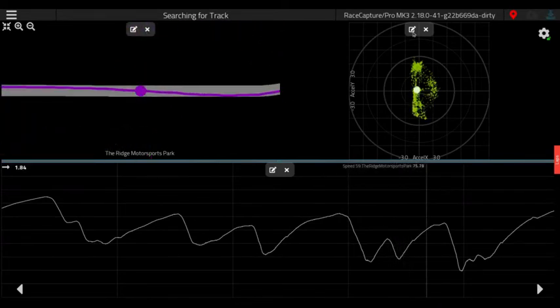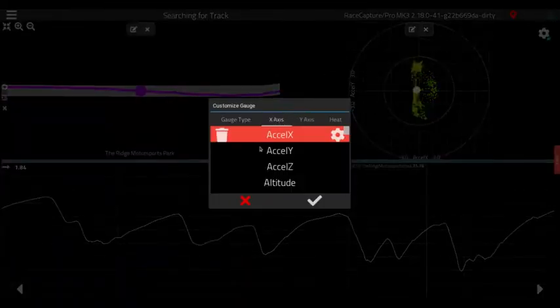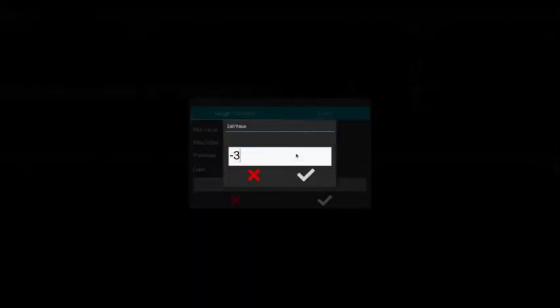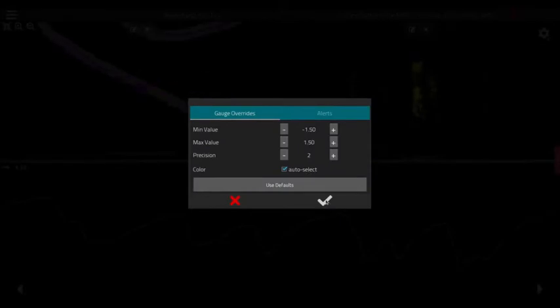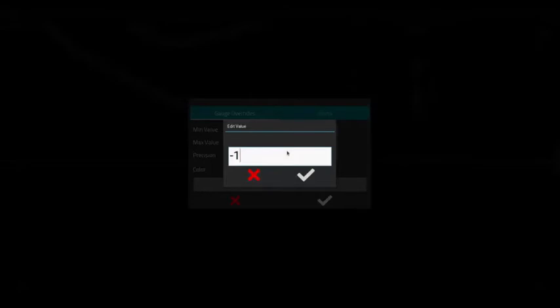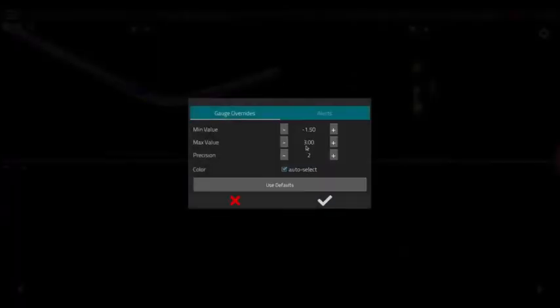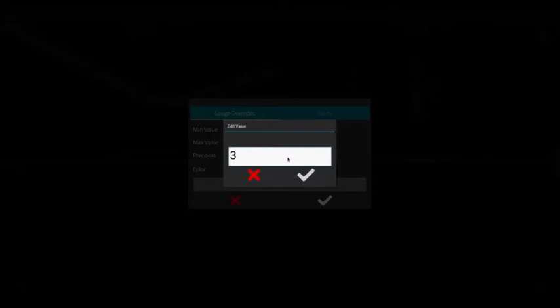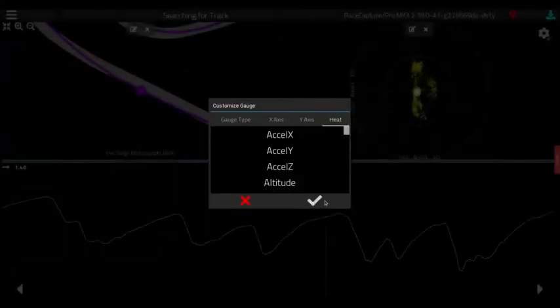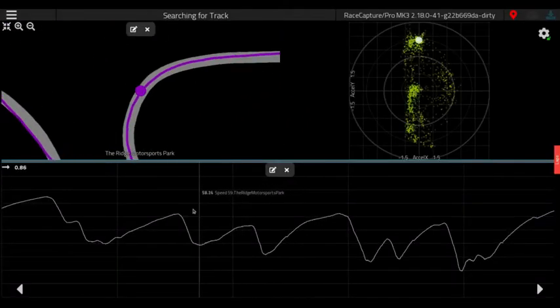Now we can zoom in on this scatter plot by editing the x-axis, and since it looks like we're not hitting 3 Gs, we can change this to 1.5 Gs on both the x and the y-axis, by overriding the gauge settings. And now we're zoomed in.